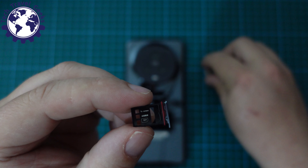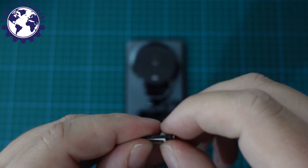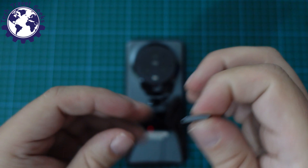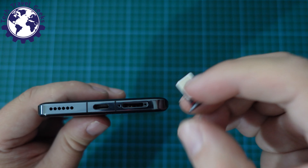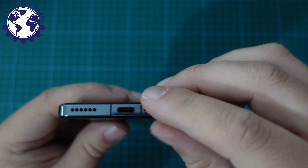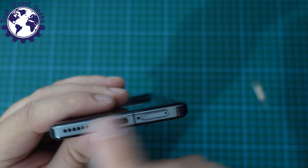I'm going to take my SIM and pop it into the tray. This is a Smarty SIM. It's in place. Now we just need to put the SIM back in with the hole aligned with the hole on the tray itself. It fits snugly and it's smooth at the bottom.